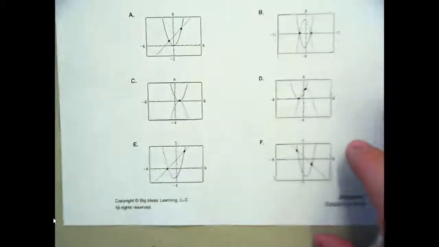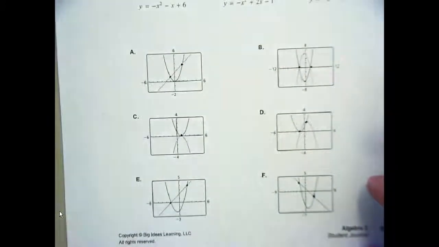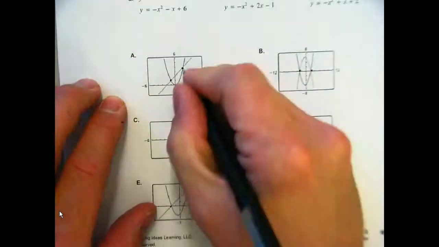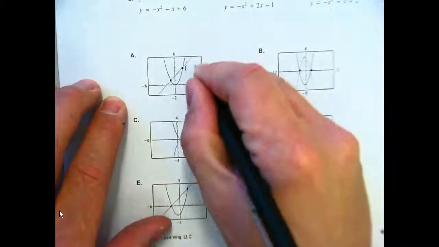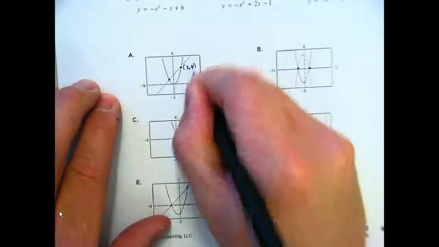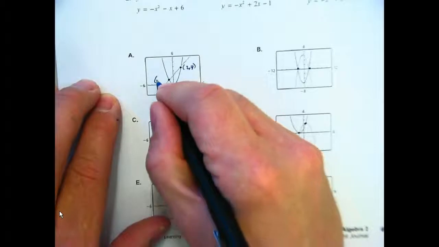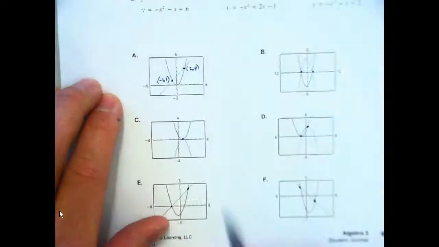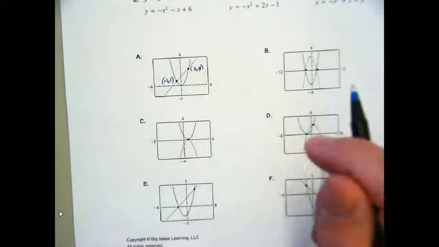All right, so in this one, we've graphed them. If I take and look at this function right here, what was this solution right here? 2, 4? How about this one? It's kind of hard without a grid, right? You kind of estimate, think it's right. You can check it though.